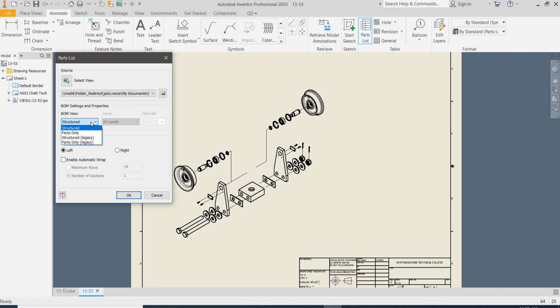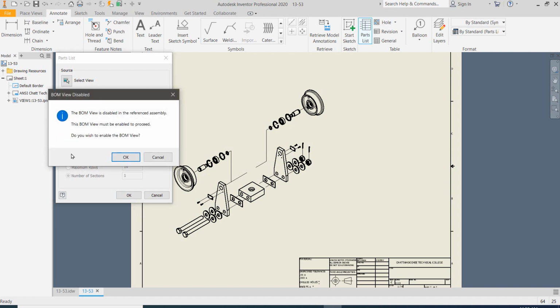Our issue is the ball bearing in this project. We're going to purchase that ball bearing already assembled. So we only need one part number for that ball bearing. We don't need 3 part numbers for it. Now, if we were manufacturing the ball bearings also, we could do parts only, and it would list everything individually. And I'll go ahead and show you what I'm talking about with that.